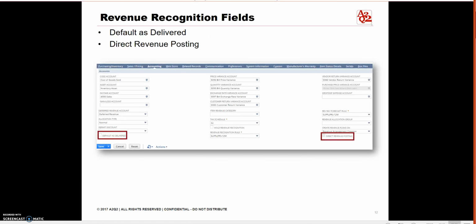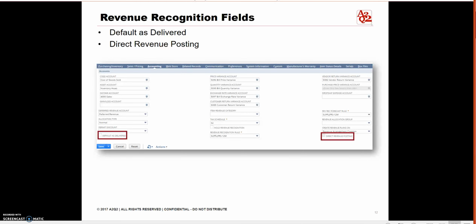Default as delivered. Check this box to set this item to a delivered status automatically when it is added to a transaction. Clear this box to leave the delivery status clear by default. The fulfillment status of an item is separate from its delivery status. An item may be marked delivered, although fulfillment has not yet occurred. The delivery status is one of the factors that determines whether the residual method can be used.